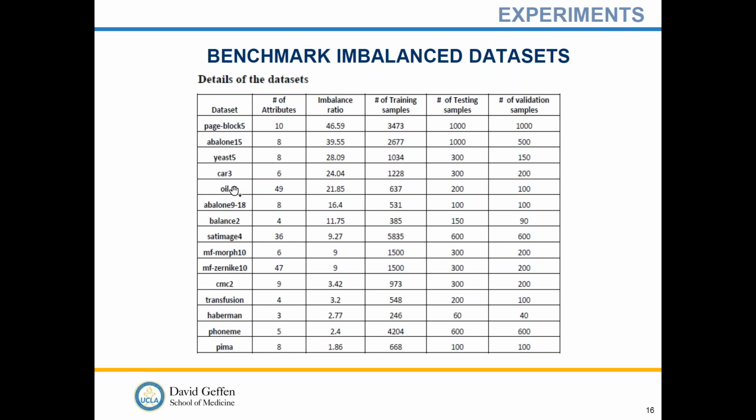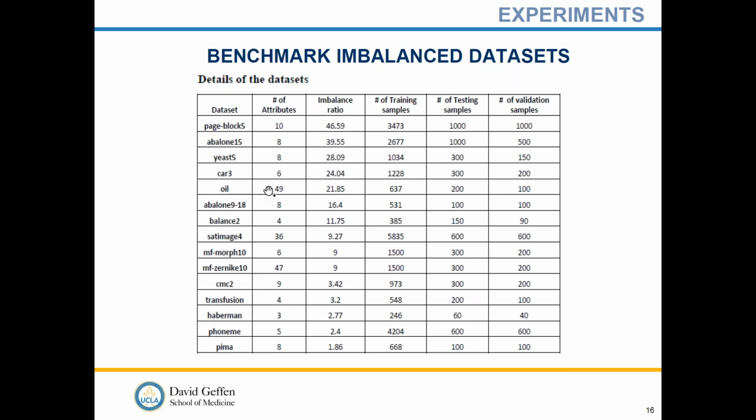So this data set is acquired from satellite, where you are trying to detect how many oil spills occur in a particular place. So these are rare events. You don't see oil spills every now and then. Most of the time there's no oil spill. So that's why this is a typical example of an imbalanced data set. Similarly, in diabetes, if you take random subjects, not everyone has diabetes. So this is also an imbalanced data set.